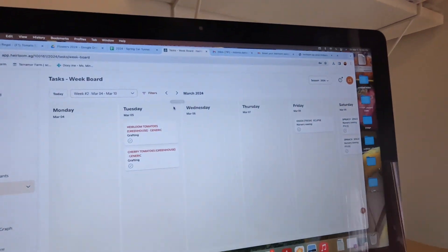I'll export it and have a direct seeding schedule generated from that. Typically I have binders I put outside for whoever's in charge of direct seeding and nursery planting, but everything used to be in different places. Now I have a week board that corresponds with the task list, and when I'm sitting here doing my administration and planning my week, I can double-check it and know it matches the printed binders. I can't say enough about how amazing this is — I'm in love. I highly suggest it. It's $330 and I've only used it for a week, but I'm in for life.